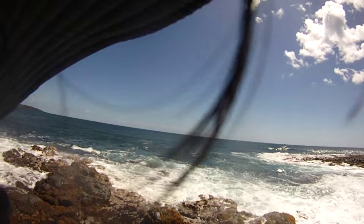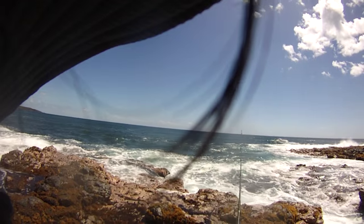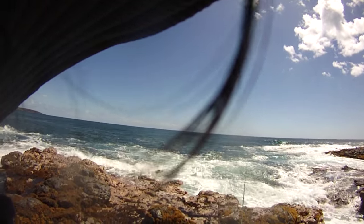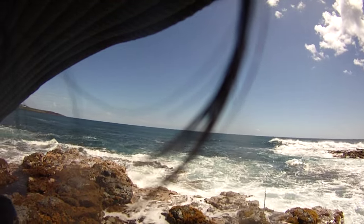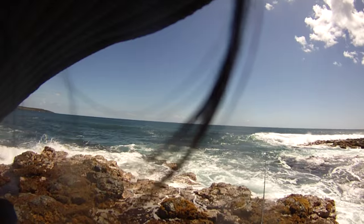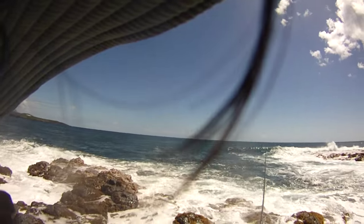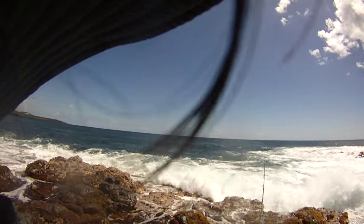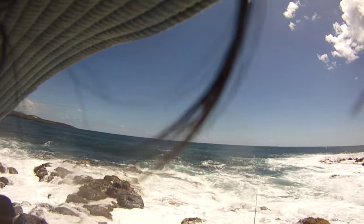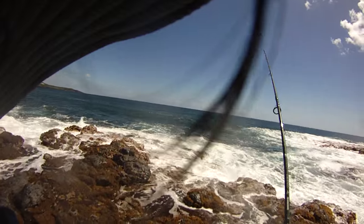Okay so this is cast one — we're trying right on the side of the drop-off there, probably about 15 feet. Popping it there, crank and pop. Like I said, if there's something there, it's bound to hit it. This is cast 2. It's bound to hit it in that area, right in there — a lot of action for fish. This is cast 3. There will be one in here — a lot of Milo-Wilo here. Crank and pop, skipping over the water. It's black, it should be easy to see. Just got to watch religiously when it comes out.